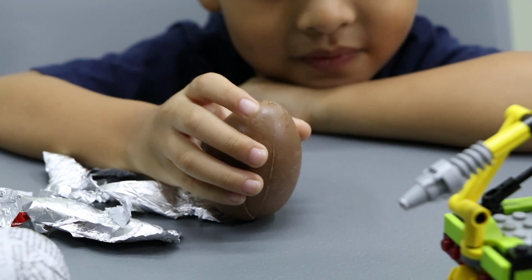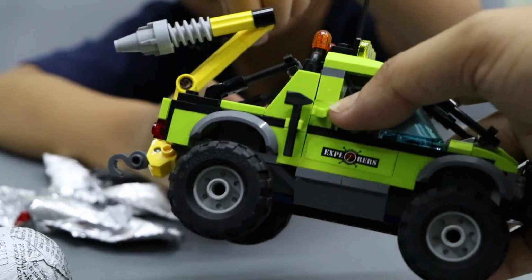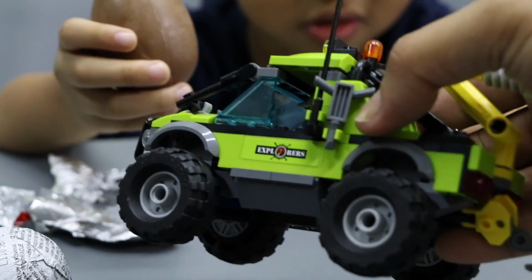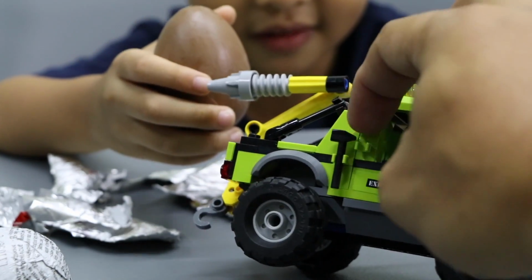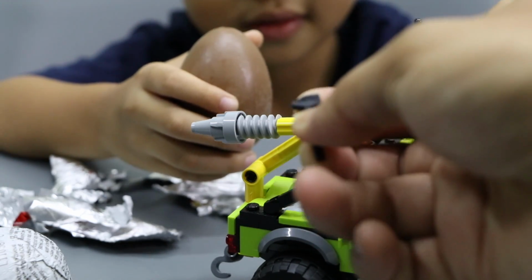So which one are we gonna use? The hammer, the jackhammer? I think this jackhammer. Are we gonna drill, use this jackhammer or this? What if we use all of it, like three of it? Let's use the hammer first, because we have 3 eggs, so we're gonna use one for each egg, right?